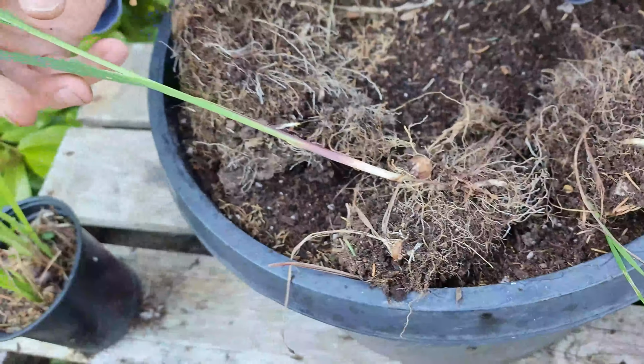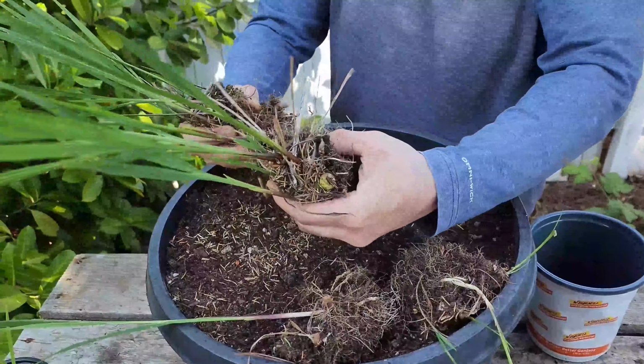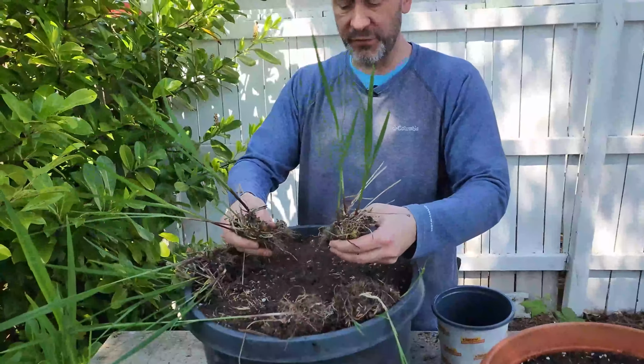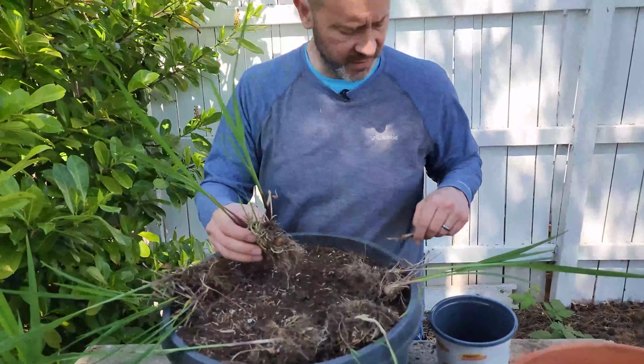It's growing this new plant. I'm just going to keep pulling these apart nicely. Don't rip, just gently pull them apart. You start really tearing them apart and going so fast, you're going to end up hurting the plants. We can do them in clusters, I think. I think that'll be okay.